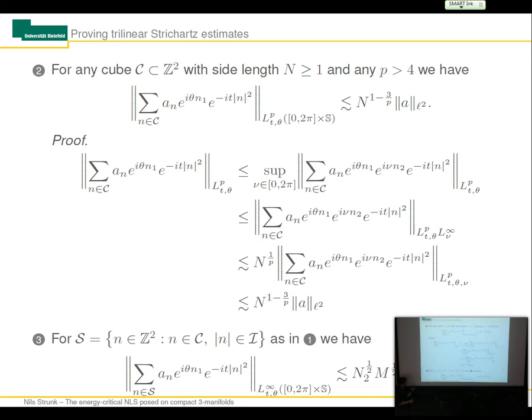And again, we just go to the Fourier side, apply Cauchy-Schwarz, and then we just count the lattice points in here. Maybe it's a little bit more tricky because it's curved, because it's not a rectangle. But just some heuristics: this length is almost the same as n2, right? Because we are in a box or in a cube with side length n2. And this width is m. So it's almost the same.